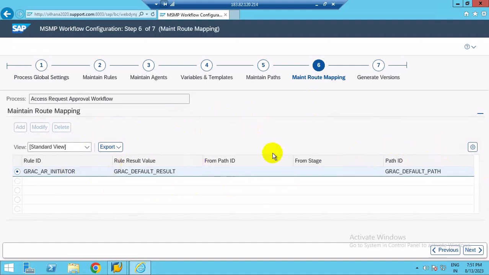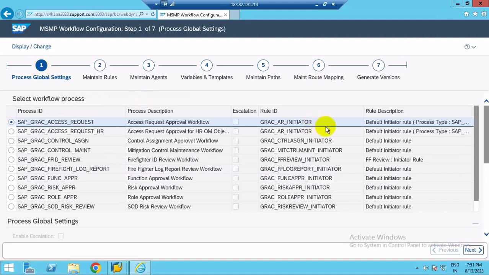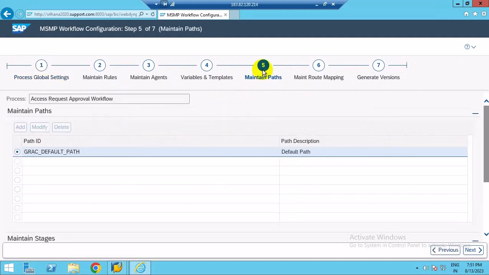Till that clear? Yes. See, whatever process ID we have selected, all the configuration will respect the process ID.